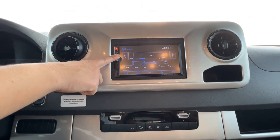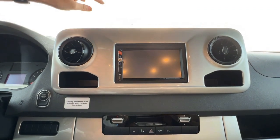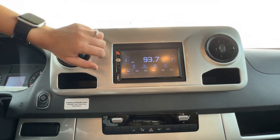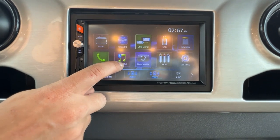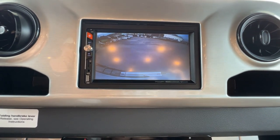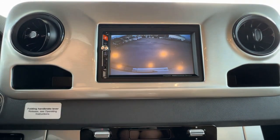You've got the power off and on and muting. This is connected to your battery of the car, and anytime you stop, you want to make sure you turn it off so it doesn't drain any battery. I'm going to turn it back on and go to the home button. This allows me to connect my Bluetooth for music over the phone, hands-free calling, and to my rear view camera. So you can see if I'm towing a car, a bike rack, or anything else — I can see really good visibility behind me. When I'm driving, I can select this feature just so I can see my blind spots a little bit better.